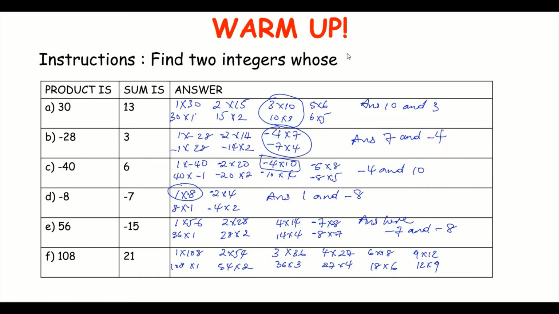Now, we want product 108, sum 21. Not this, not that, not that. And we said this is almost tricky, but it's 9 and 12. Alright, so 9 times 12 is 108, and 9 plus 12 gives you 21. So then for the answer, it doesn't matter if you want to put the 9 before the 12 or the 12 before the 9.